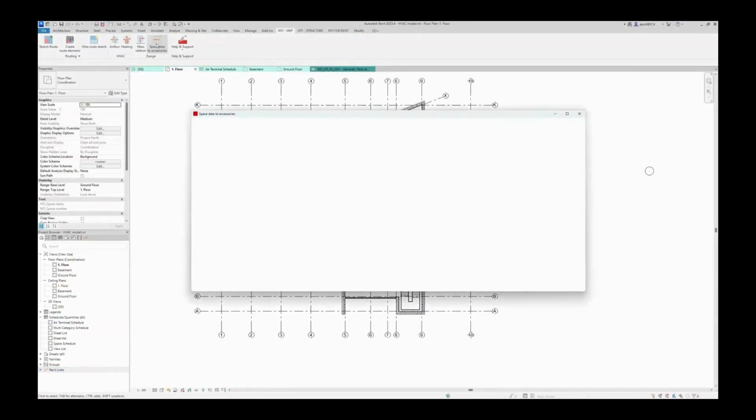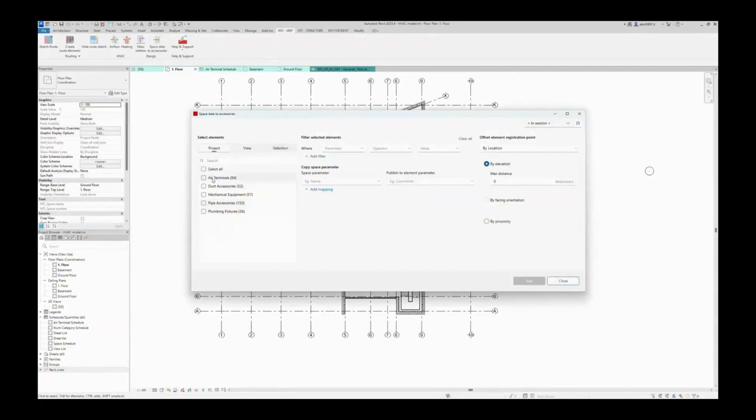So if you go into the floor plan, and again, you can see the same sort of component for selecting elements. We can filter the elements, so it's maybe one specific type that we need to write information to. Then I choose which parameter from the space I want information from. So now I'm taking the name and where I want to place this information. I want to place it on the space name, and I can do multiple. So now I want the number as well.